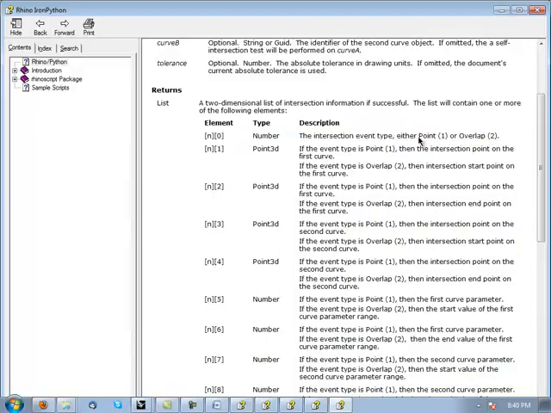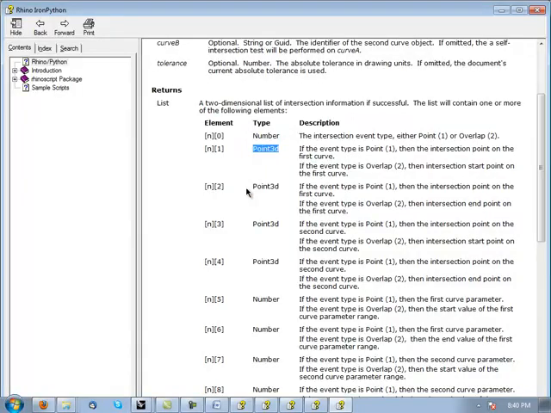So if it's two lines that are coincident and they're in the same place in space, it's going to put a 2 in that place in the list, and it's going to tell you that they're overlapping. But if they're crossing, then it's going to put a 1 there, and it's saying that they intersect at a point. So this will return a bunch of different information. The second thing it gives you is a point 3D. A point 3D is actually different than adding a point to the document. It is actually going to give you the coordinates back, right?